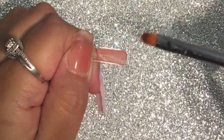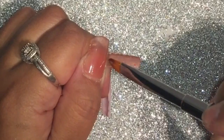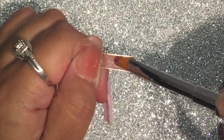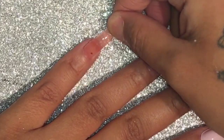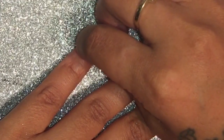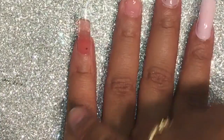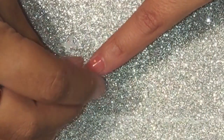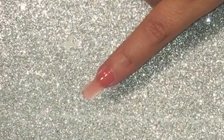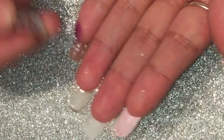This is a clear pink, and I did not speed up this video, just to let you know exactly how I do it. Smash. This is just one time I dipped into the slip solution. I did not dip again. I just do it one time and pull it down, and this is so pretty. I love this color. I don't understand why there are little glitters on my brush. I'm thinking it's because my table had a little bit of glitter, but I wasn't really concerned because I was going to cover it anyway. So there, me popping it off, and now I think the pinky one was my favorite because it actually fit. And excuse my little purple stain, I do mix a lot of acrylics and stuff.